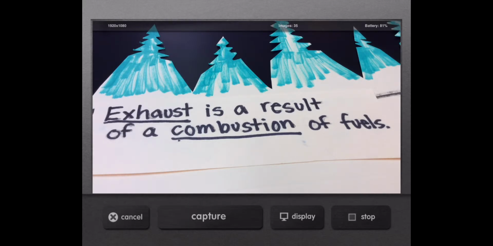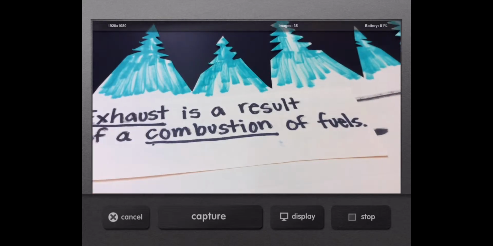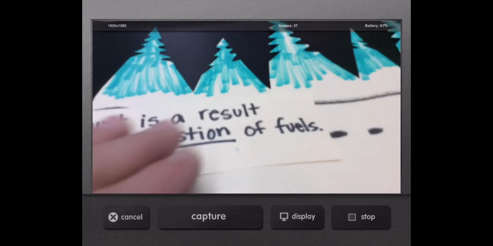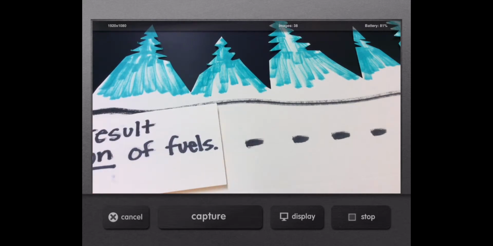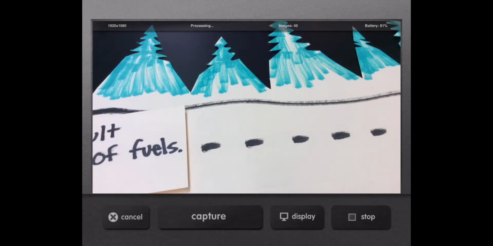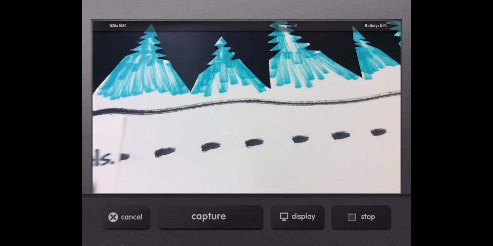In this case, what would happen is you have an explanation of what you just did. Again, you're going to be doing it for geometry. I wrote it for the exhaust. Exhaust is a result of a combustion of fuels. So when fuel combusts, it breaks down inside of a system and then has to be pushed out somewhere. And that's what you saw an example of. And if I wanted to, I can quickly start to exit it for my finish. Now you may do this a couple times to explain what dilation or translation or rotation is. And so that's going to be up to you.